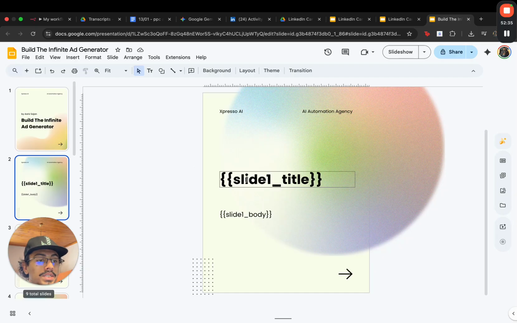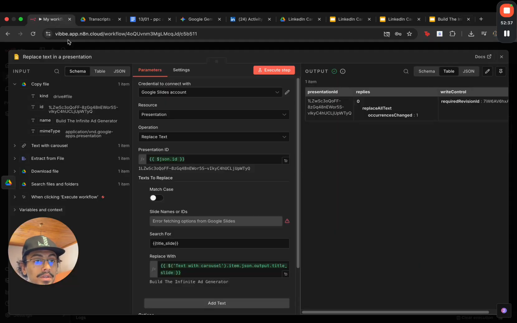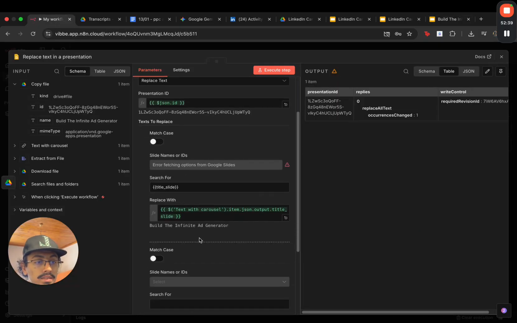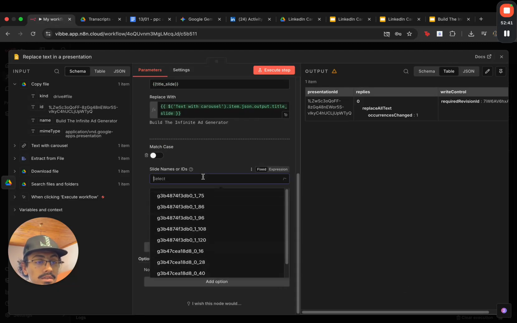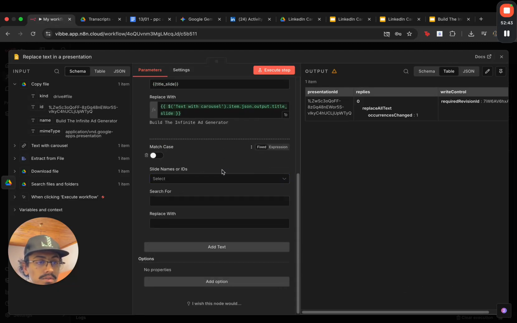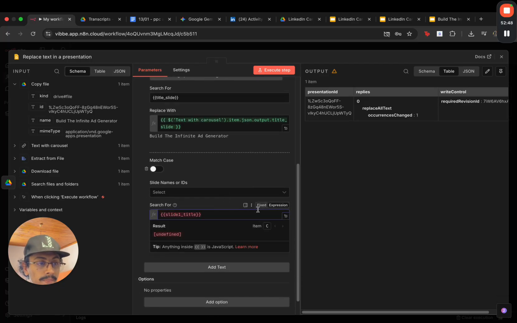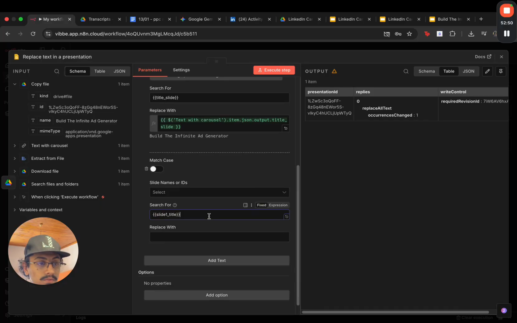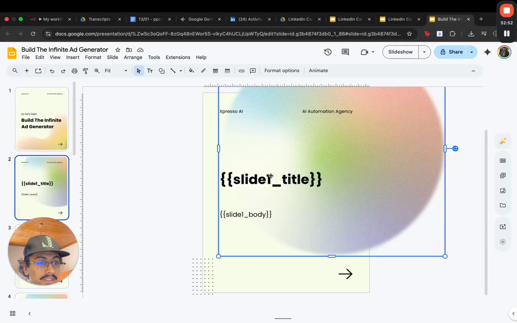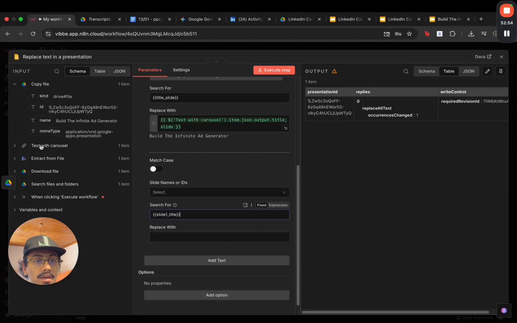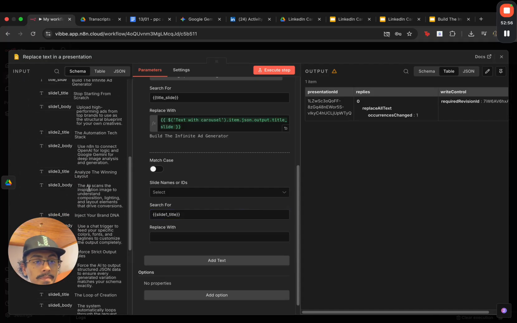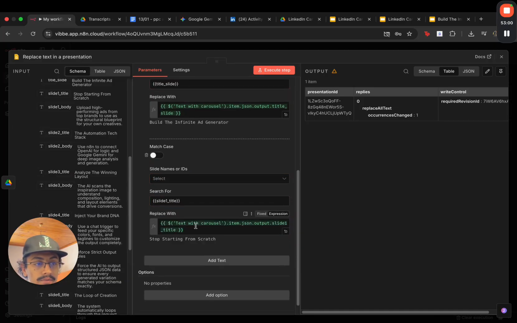So for slide one title, I go here and add text. Okay, you know what, just completely ignore that. We're going to search for slide one title, right? Search for this exact text, and replace it with slide one title.